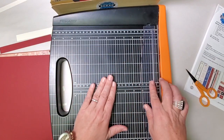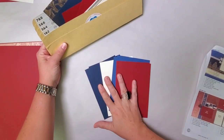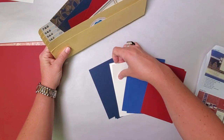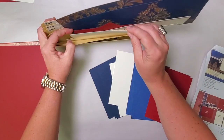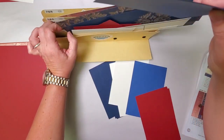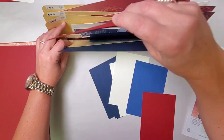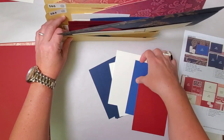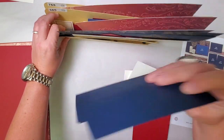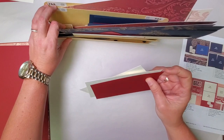That concludes the trimming portion. Before assembly I did forget to file our photo mats — I usually do that first. We need one ivory photo mat added to the pocket for layouts one and two, two light blue photo mats in pocket three and four, two dark red photo mats in three and four, one light blue photo mat in pocket five and six, three dark blue photo mats also in five and six, and two ivory and one red added to seven and eight.